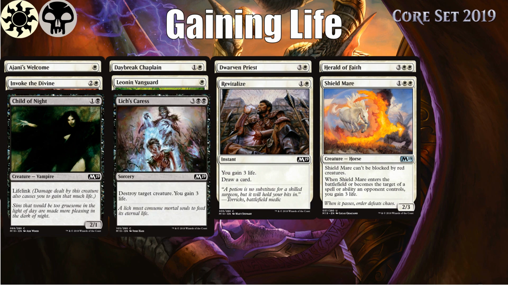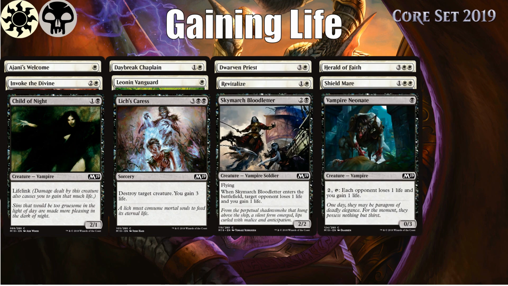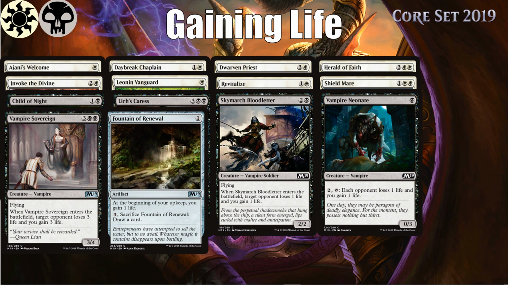Another lifelinker in Child of Night. Lich's Caress, everyone's going to want to play it, but it does gain you life. Skymarch Bloodletter gains you some life in addition to being a good attacker. Vampire Neonate is a repeatable source of gaining life. So for some of these cards that just ask you to gain life every turn, he's a nice one. Vampire Sovereign, another great card that happens to gain life. This is a good place for Fountain of Renewal too, because it's another repeatable source of life gain. So it will really fuel cards like Johnny's Pridemate and things like that.